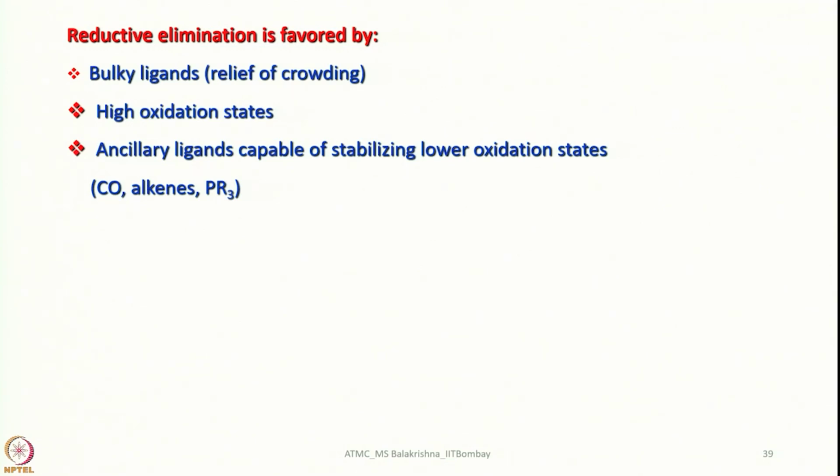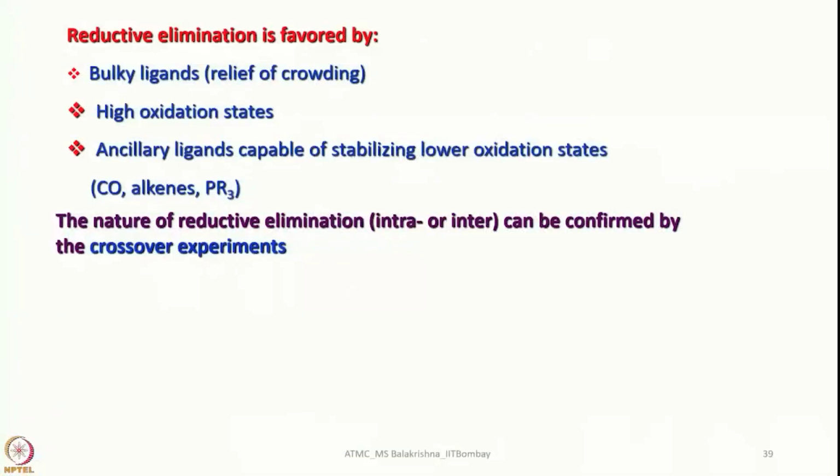So, this is about reductive elimination, and the nature of reductive elimination can be assessed, whether it is intramolecular or intermolecular reductive elimination, through some crossover experiments. For example, if C-C bond formation is there, not necessarily both the carbon atoms should come from the same metal in cis, or they can come from two adjacent metal atoms also. That means, although we know, we have to confirm from further experiments. For that, what we call crossover experiments are ideal. And how to perform this crossover experiment, let me show you.